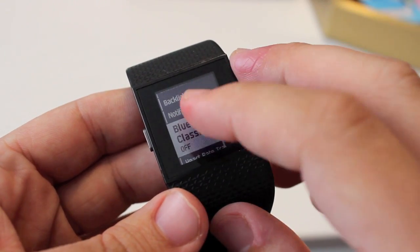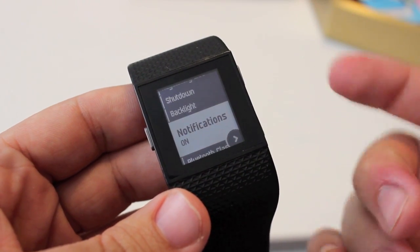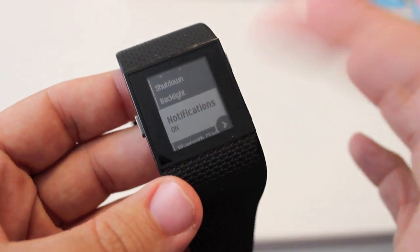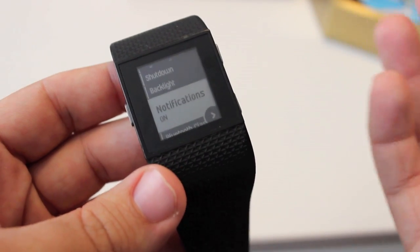We have our notifications, so you can turn your text message and incoming call notifications on or off. Texts are cool. Once you see that you have a text up there, you hit that side button. It allows you to swipe through all your texts. Incoming calls are nice. You can't accept the call. You can only see that you have a call.